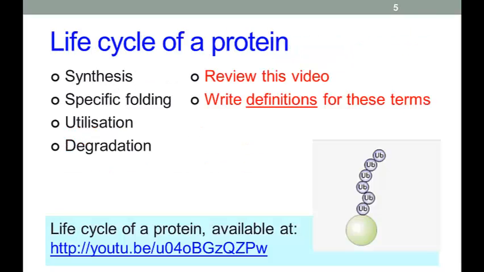Okay, it's a good video to have a look at, something we had a look at in the notes. There's a clip from it showing a protein with a growing tail of ubiquitin, which you may remember is associated with degradation. So have a review of the video, and then write definitions for the terms on the left, definitions in the context of protein degradation.